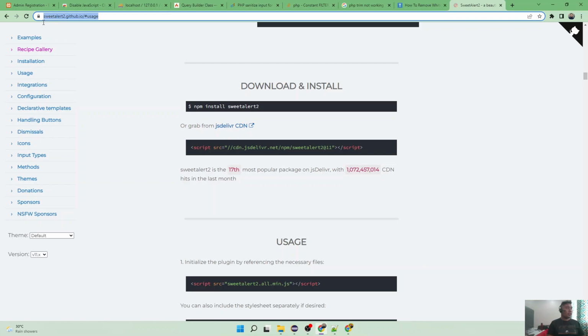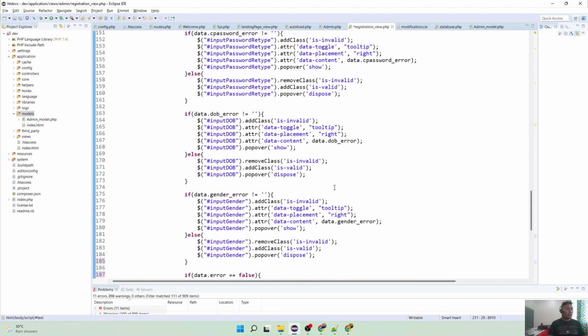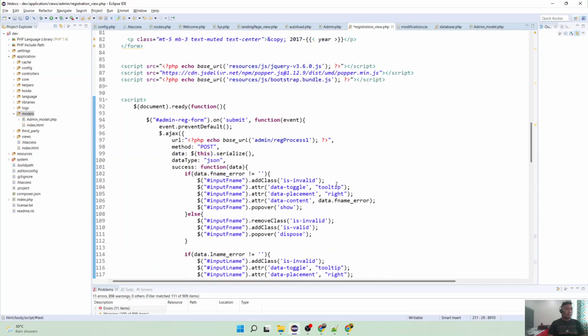You can go to this URL, sweetalert.github.io, then install it. Just copy the CDN and paste it here on your page.